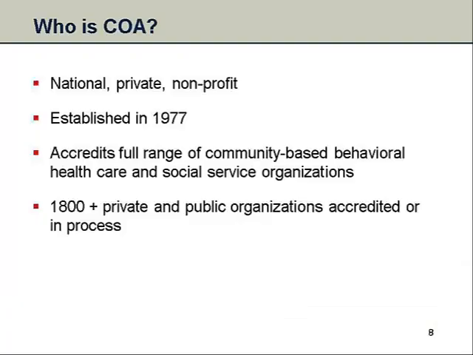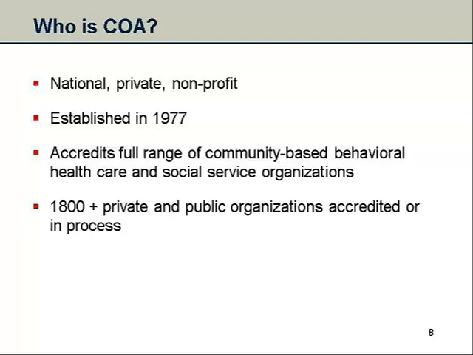We're a nationally focused and increasingly internationally focused private non-profit accrediting body. We've been in business for quite a number of years now and were established in the late 70s by the Child Welfare League of America and the organization that is now the Alliance for Children and Families. They both had internal accreditation processes where they were accrediting their own members, and that began to be a conflict for them, so they jointly established COA.